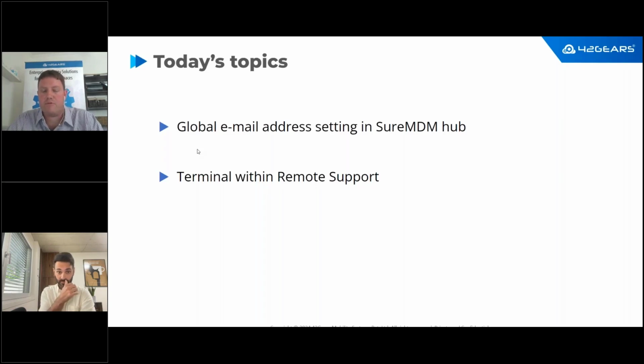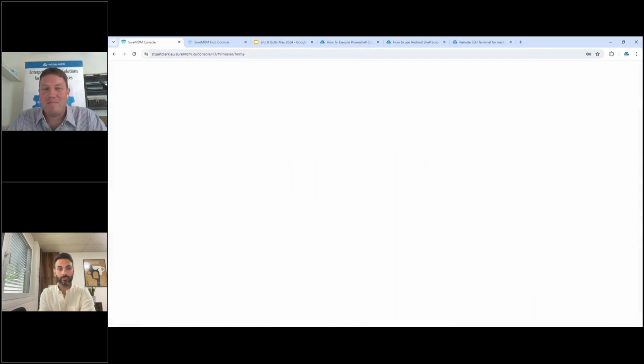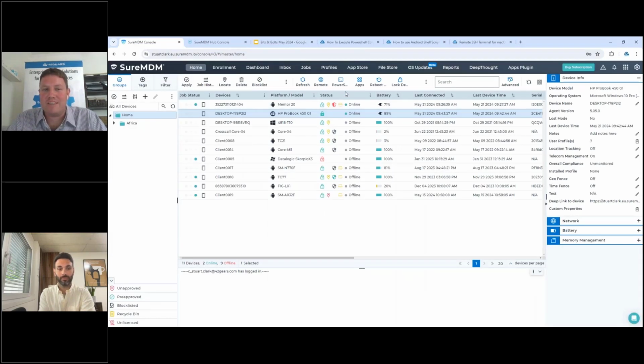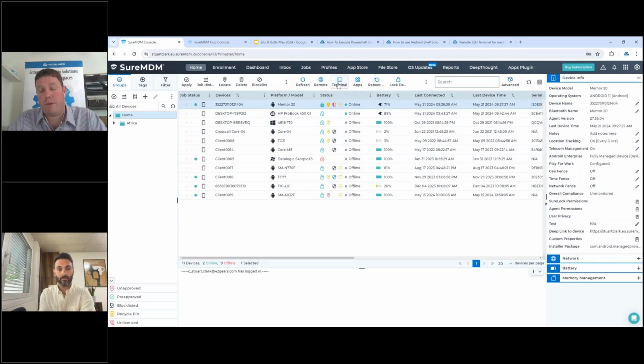Terminal historically, as some of you may have seen, was available, and I'm going to jump between a couple of windows. In the past, some of you may have noticed that the terminal was available within our MDM environment, or PowerShell in the case of Windows devices, just through one of our quick fix buttons available just above the device grid. This obviously is really, really helpful. Many of our partners and customers are finding various ways of using terminal to save them time and to be able to work on devices.